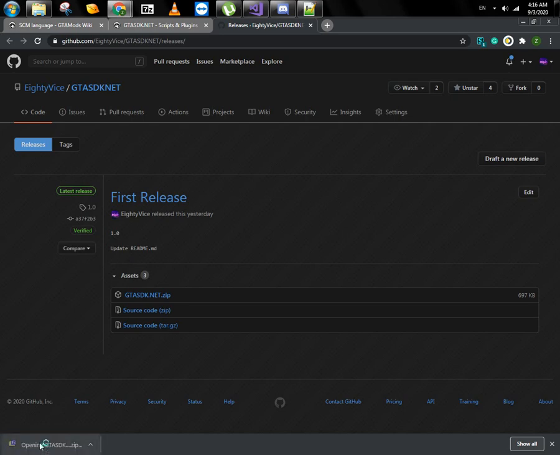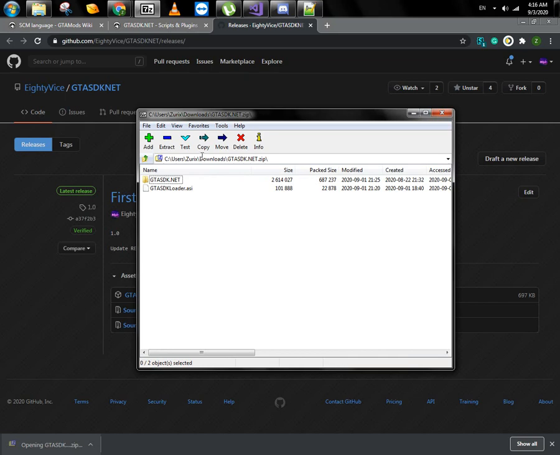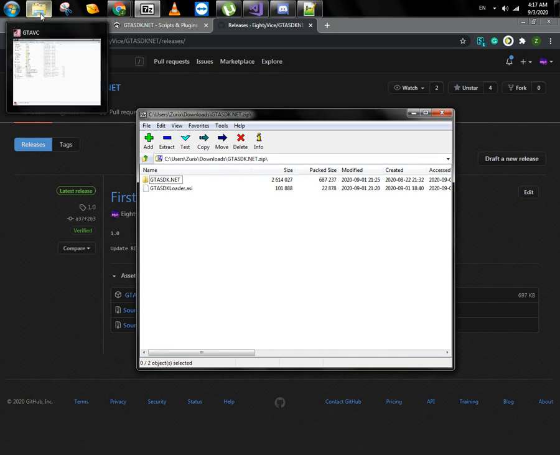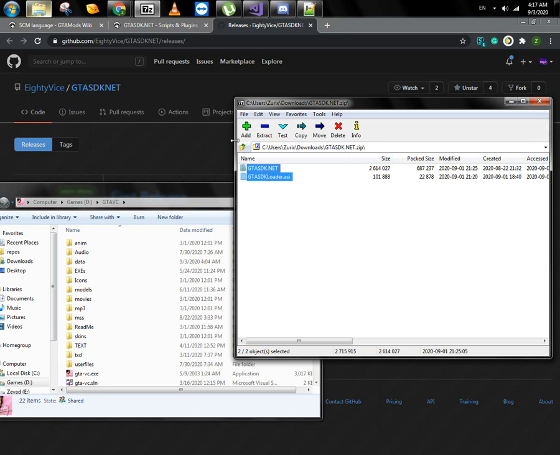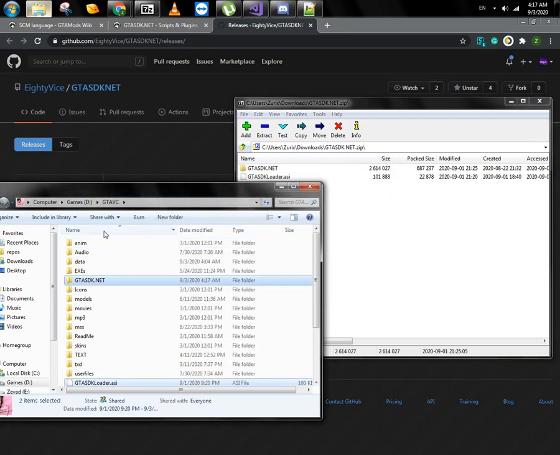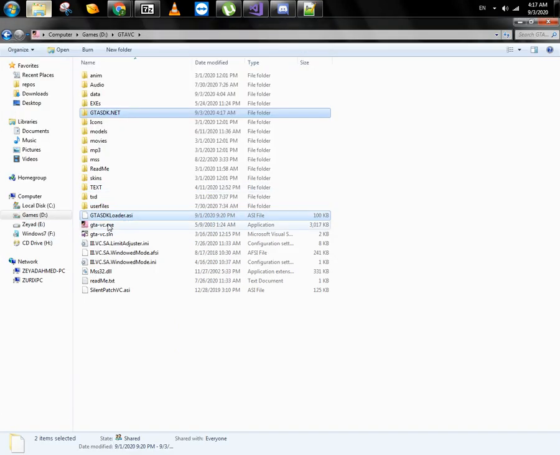So first, we have to extract it in the GTA folder, in the root folder, or for San Andreas, in the folder where the ASI files are loaded, and the ASI loader is in the root folder.